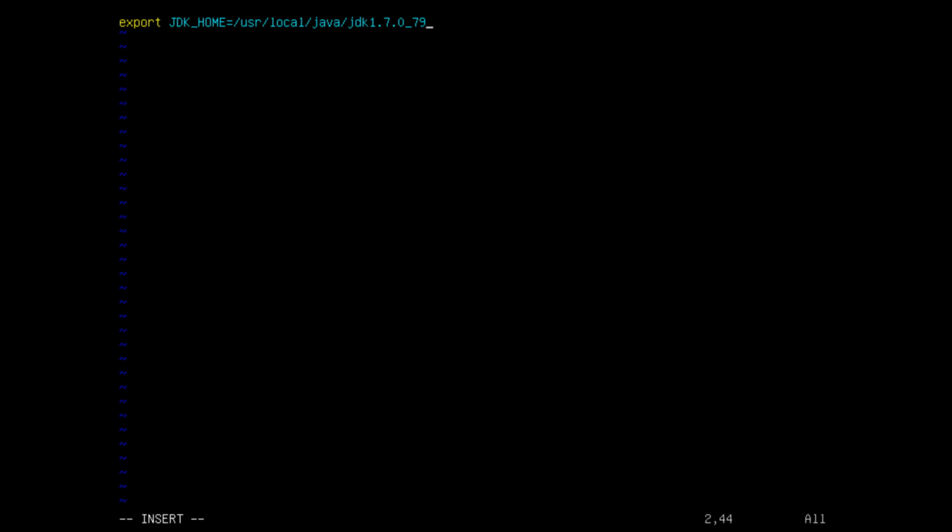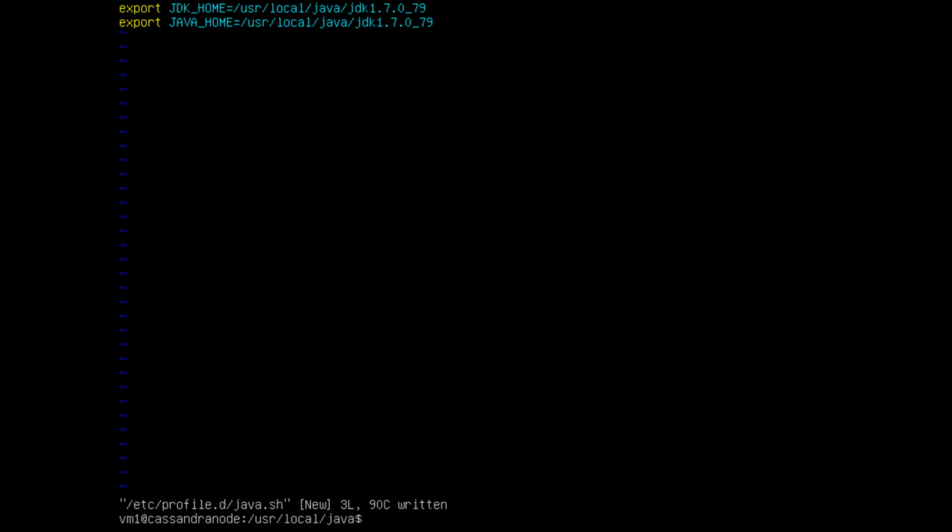This is the location I will set. Similarly, export JAVA_HOME equals /usr/local/java/jdk1.7.0_79. I'll save this file by pressing escape and typing :wq. So this file is saved successfully.